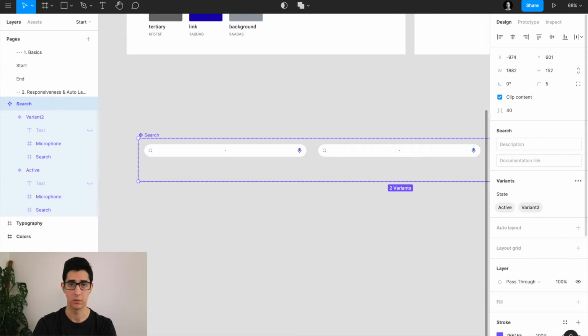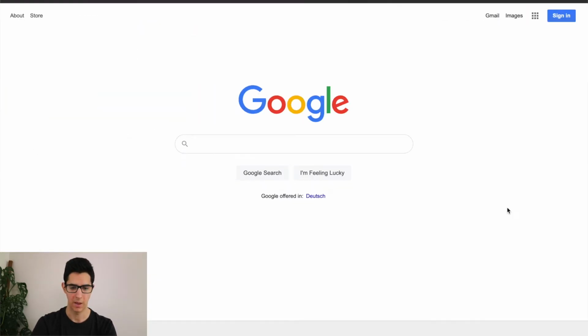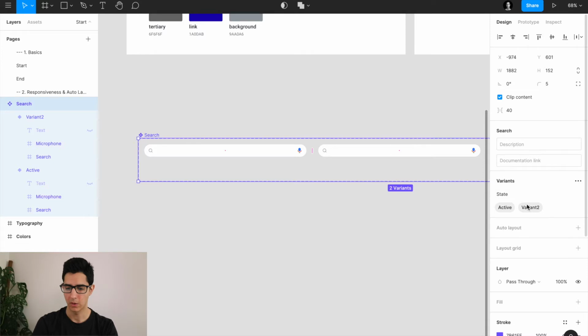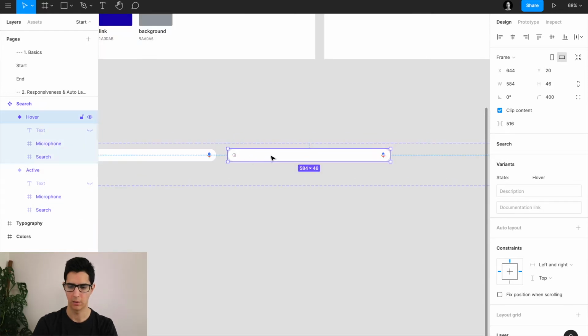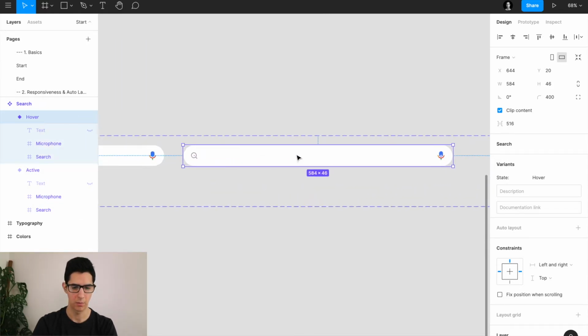So this is just the default. So back here, this is how the component looks if we're not doing any form of interaction with it or if it's not disabled. And then we're going to change this one here to hover, right? So now we have active and hover state, and you can see that for each of these, we have a different state.